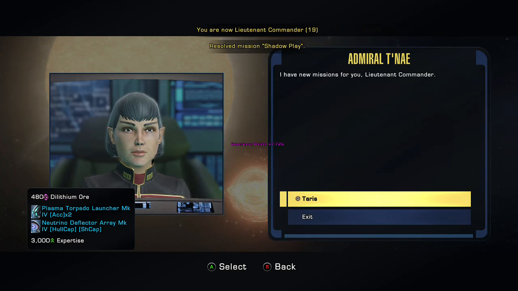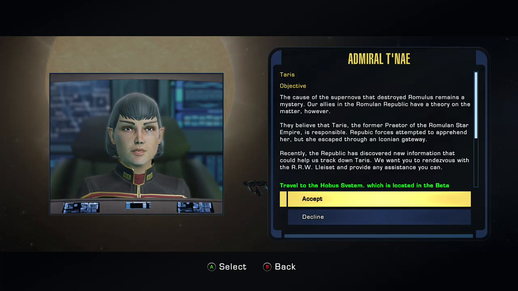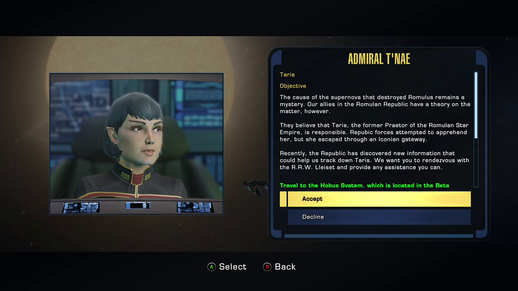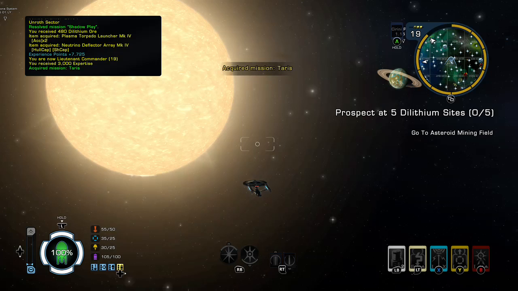Congratulations, Lieutenant Commander. The cause of the supernova that destroyed Romulus remains a mystery. Our allies in the Romulan Republic have a theory on the matter, however. They believe that Taurus, the former praetor of the Romulan Star Empire, is responsible. Republic forces attempted to apprehend her, but she escaped through an Iconian gateway. Recently, the Republic has discovered new information that could help us track down Taurus. We want you to rendezvous with the I have new missions for you.